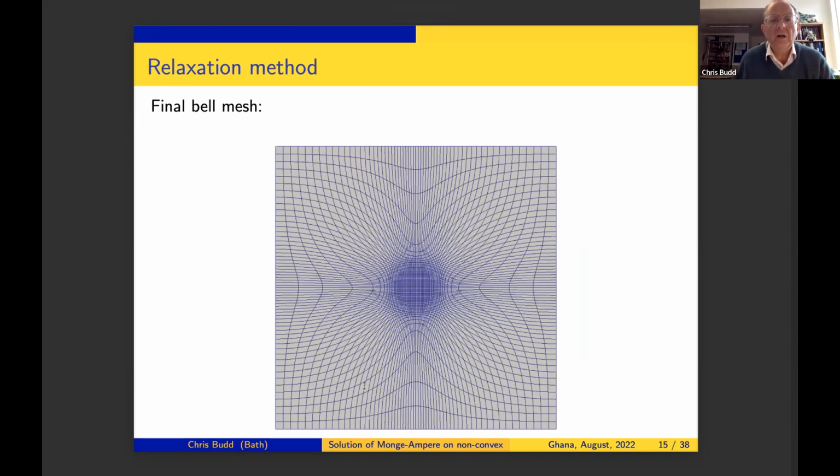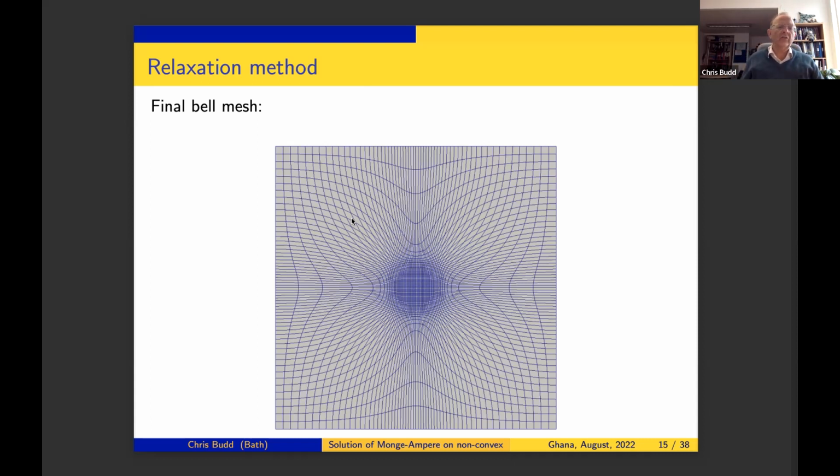Here's the mesh that you get if you have a singularity in the middle. Again, I want to draw your attention to the fact that the mesh here in the center is extremely regular. It's basically squares. It could not be more regular. Outside this you get what I call a cloverleaf pattern, and you can prove exactly why you get this as the mesh adjusts itself to fit the boundary of the domain. And we do get some small angles, but they are not that small, and essentially you can constrain the level of small angle that you get. So that's a perfectly good mesh.